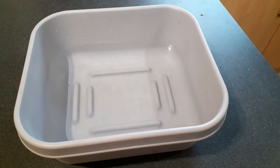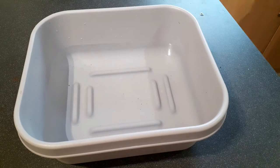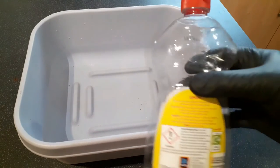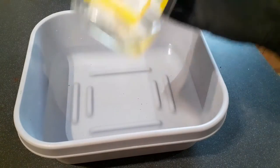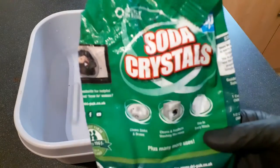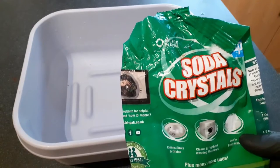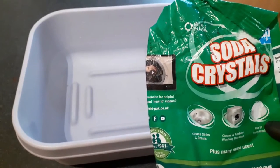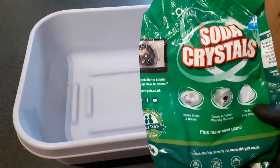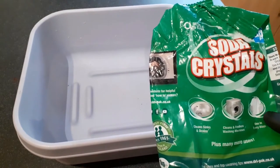Okay, so let's get cleaning. Now here is a great tip for you. You would think that the best thing to use for cleaning mud, grease, etc., is this stuff, regular dishwashing liquid. It isn't. The best thing to use are these. Now this is not caustic soda. This is not the really strong stuff that you need to be careful with. This is quite mild. It's what you put into your wash. I don't know what you'd call it in the States, but you can pick it up in the cheap shops here in the UK.